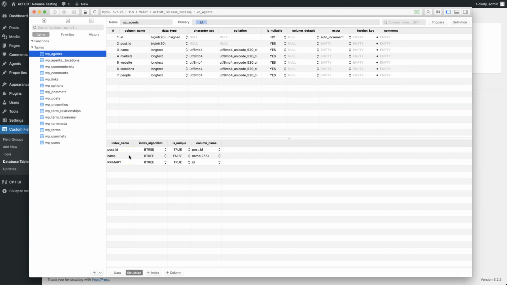So this new functionality will allow you to run any code you like as part of the table update process. So you can easily create table indexes, you could run alter statements on the updated table schema, or you could even do something like run custom logging or notification systems.